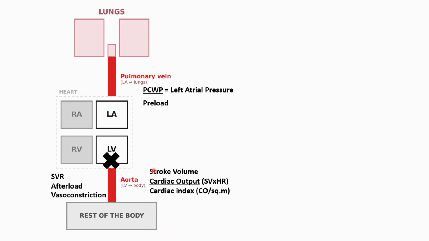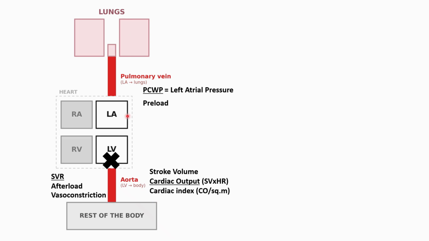So left ventricular failure. Now imagine this is a river and you've suddenly built a dam across it. Water was freely flowing. Now you've suddenly built a dam. What happens to the downstream part of the river? Of course, the pressure of water will decrease. The volume of water that's going into the aorta will decrease.